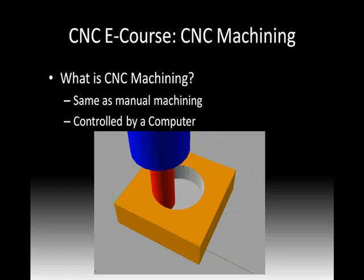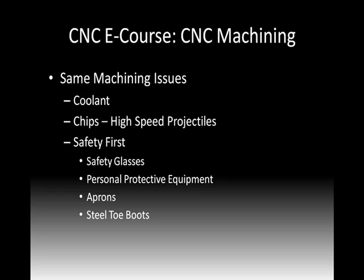So you'll look, there's just a photograph there of a tool removing material, and that was from our simulation in the CAM section. Now we're going to have the same machining issues either way, whether it's CNC machining or manual machining. Odds are we're probably going to be using some sort of coolant if we're machining a metal. We'll also have chips, and those really turn into high-speed projectiles. In plasma, the equivalent of that is plasma dust and dirt and smoke. And in wood routing, it's wood dust and sometimes chips.